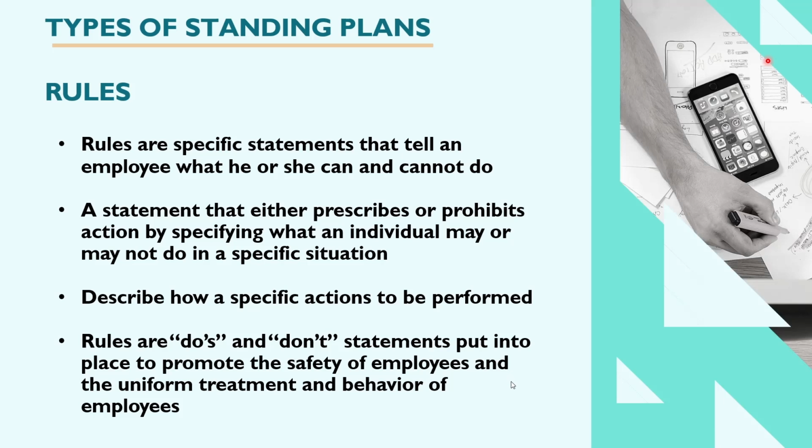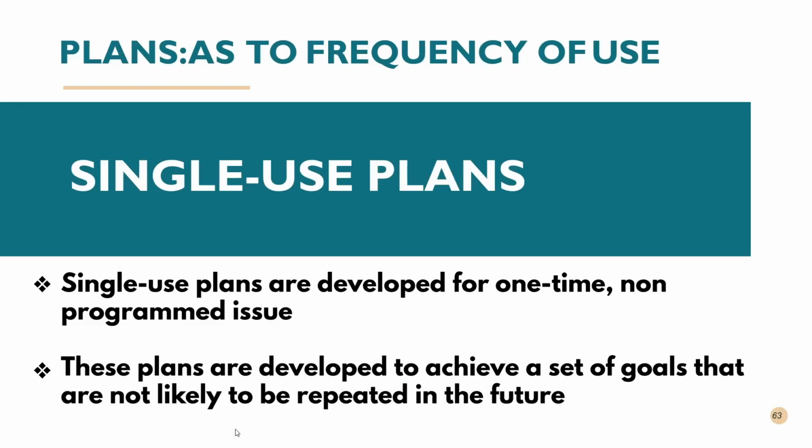Ano pa yung mga possible na example ng rules? Okay, it could be attendance rule, safety rule, dress code rule, the use of technology, confidentiality rule, workplace conduct rule. So lahat ng mga rules na yan, it sets clear expectations and ensures that employees understand exactly what behaviors are acceptable or not in the workplace. So again, rules guides behavior, ensuring that employees act in ways that are safe, ethical, and aligned with the organizational goals. Okay?